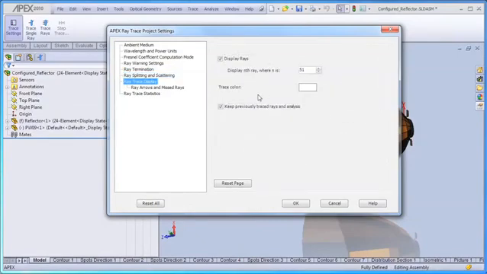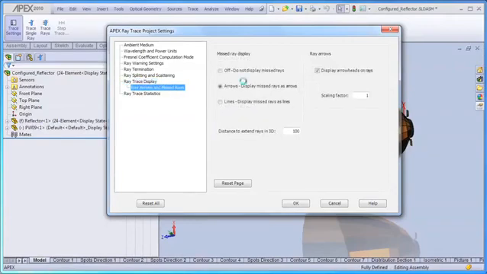In trace display, we can choose how many rays to show in the 3D model view once the ray trace is completed. And we can also choose to keep or not keep previously traced rays. Our Ray Arrows and Mist Rays option lets us decide how to display mist rays, the scaling of arrows attached to those rays, as well as the distance to extend those rays into our 3D view.